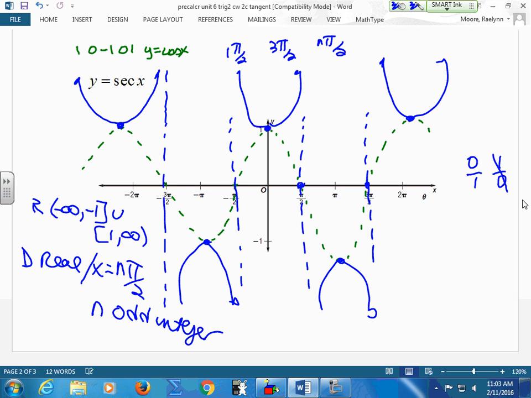Which one is that like? The tangent. So actually we only have two things. The cosecant and the cotangent have the same domain, different ranges of course, and the secant and the tangent have the same domain. Because if you think about it, we only have 4 quadrants. Either they're going to be like a pi over 2 or they're going to be a pi. So there's only 2 types of domain restrictions we could possibly have with our zeros, because they work right on your quadrants, right off your unit circle.